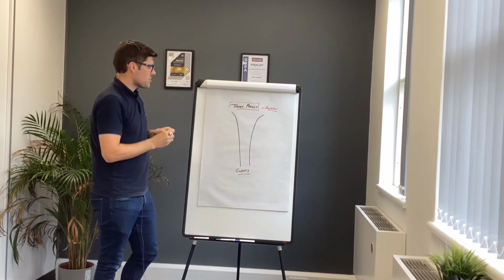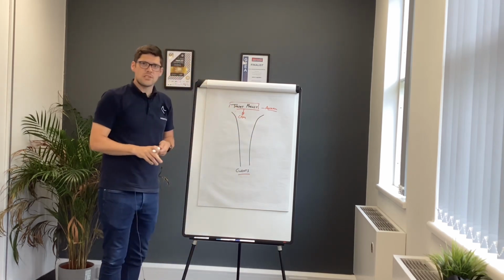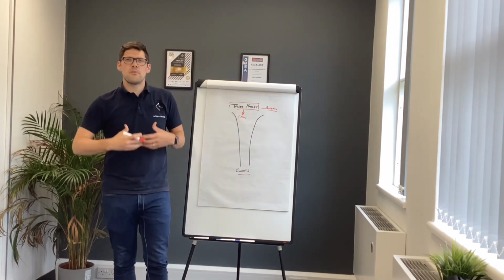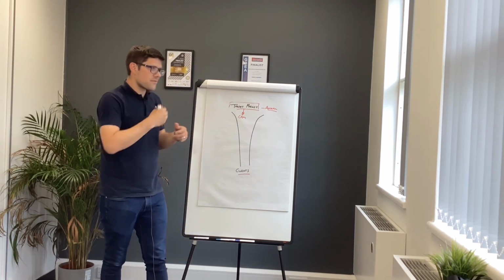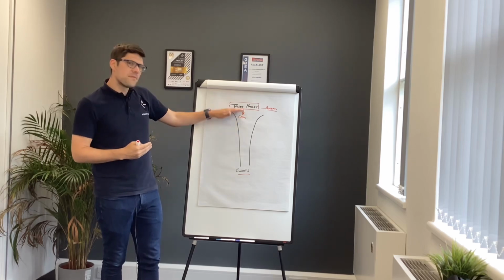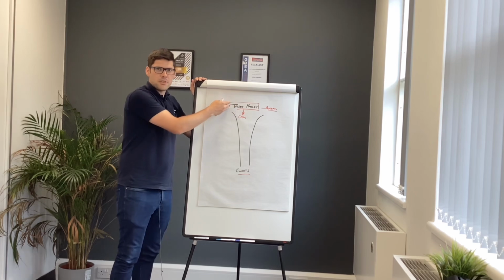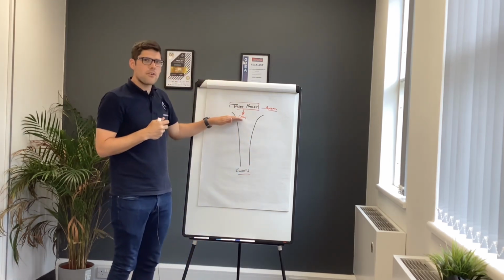So the first thing to do, have you got a CRM, and can you import all those details of your target market onto your CRM? Because you've got to have a system of logging communications with your clients. You've got to have a way of knowing where you're up to. Where is that specific client in your funnel? Are they closer to being a client, or are they closer to being cold? And how do you move them down that funnel? So you've got to have a CRM.